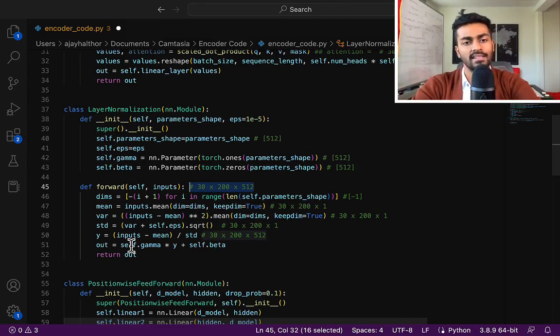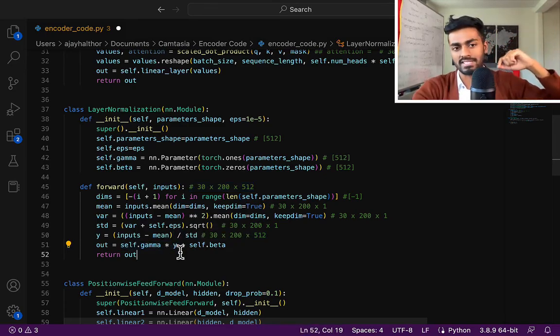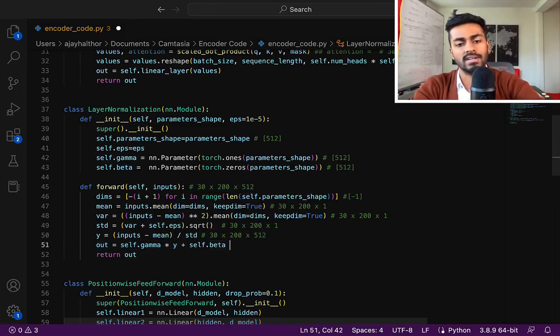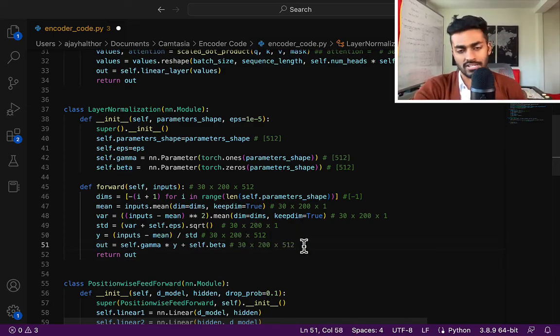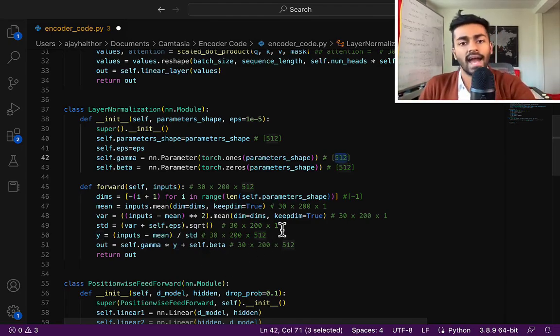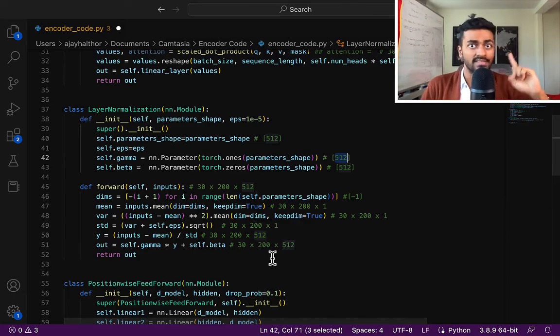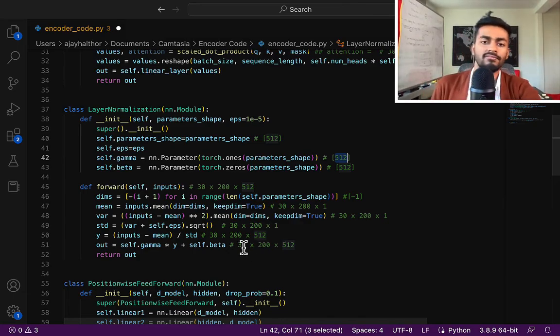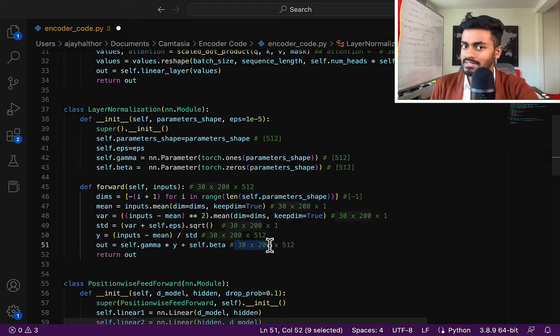When we apply self.gamma, we basically multiply it with every single value of y, and we get the same 512 dimensional output. Even though gamma is not the same shape, it's just 512, it's effectively going to say we have one value of gamma, one learnable parameter, for an entire batch and for an entire sequence of values.